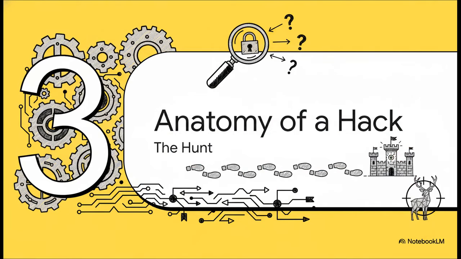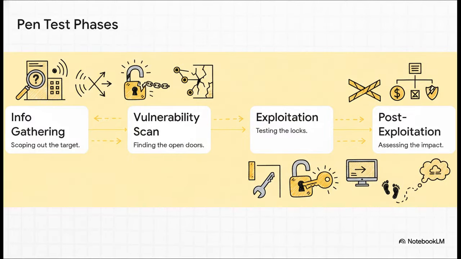Okay, so we've got our lab ready to go. Now we can walk through the actual process of a penetration test. Let's think of it like a hunt, where each step logically builds on the one before it to reveal how secure our target really is. Pretty much every professional pen test is going to follow a playbook that looks like this. You always start with reconnaissance, that's information gathering. Then you move on to scanning, where you're actively probing for weaknesses, looking for those open doors. After that, you get to exploitation, where you actually try to get in. And finally, post-exploitation, which is all about figuring out what an attacker could do once they're inside.